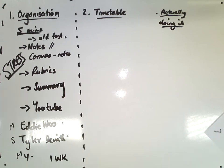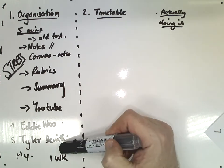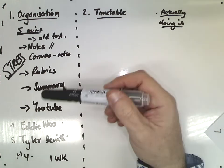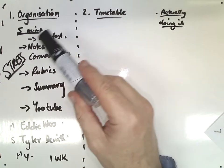You could be saying, okay, do I have all my old tests? If not, who am I going to ask tomorrow? Done. Okay. How have I got my notes? I'm going to look through my booklet. I missed the lesson on combining polyatomics. So are you going to find someone to get those notes? Are you going to, of course, come down here and maybe watch Tyler DeWitt's and see if you can write your own? These are all decisions that you want to make within that first week. So you're ready to go.